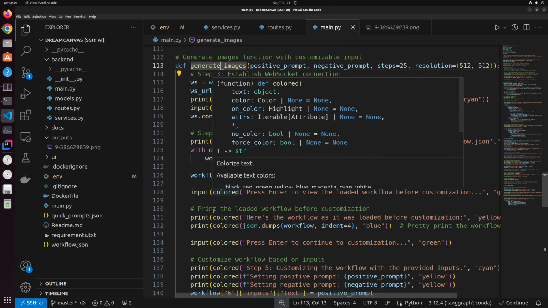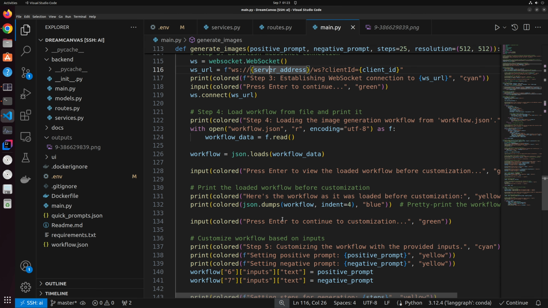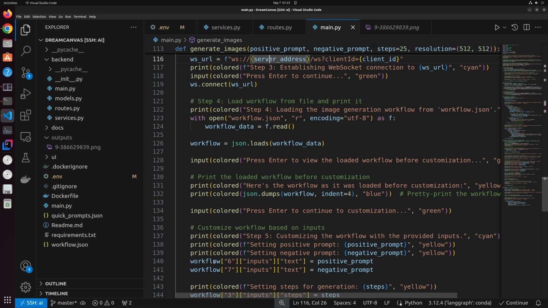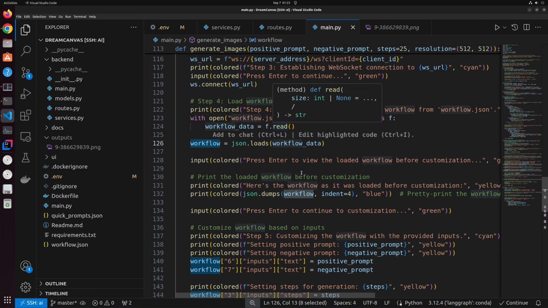So what you would see is that we open up a WebSocket connection, which is important, and we replace, right? So we replace the collected input in the workflow.json file by physically replacing them, right? So we take the workflow.json, we load it from our local folder, right?